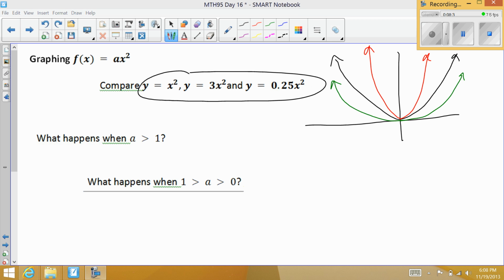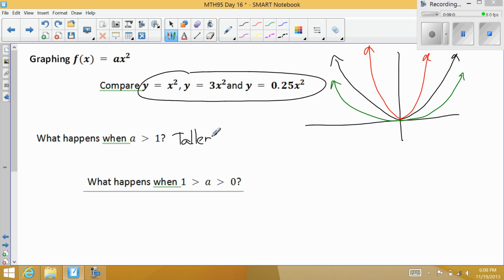Okay, so the red line here is going to be the 3x squared. The black line is our y equals x squared. And hopefully you have a better looking graph on your calculator in front of you. When we multiply x squared by 3, what we've done is made the graph taller. So every y value is 3 times as tall as the original y equals x squared function. So if we multiply x squared by a value of a, if the a value is bigger than 1, we get a taller graph.